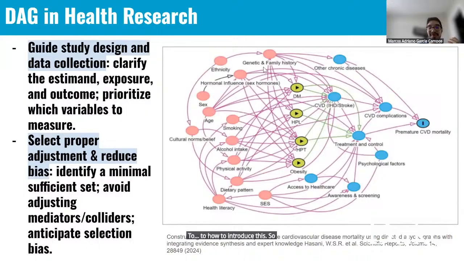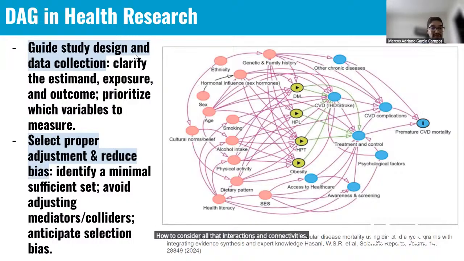So sometimes we have very complex DAGs like this with a lot of variables, and sometimes it is hard to report afterwards how to consider all those interactions and connectivities.